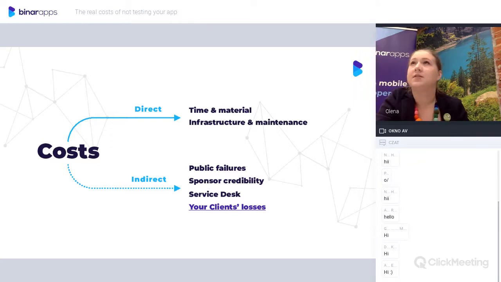the infrastructure, such as computers, things that you may use for the production of it. However, there are costs that you might not notice. Public failures that actually happen have a horrible impact on your business. For example, people know that your business sucks, so they don't buy from you. A sponsor sees that your product failed, so next time he or she will think twice before giving you money. Service desk. Normally, if you have a software failure and you have a service desk, people start complaining about it and say, yeah, that doesn't work. So the load on the service desk grows dramatically.